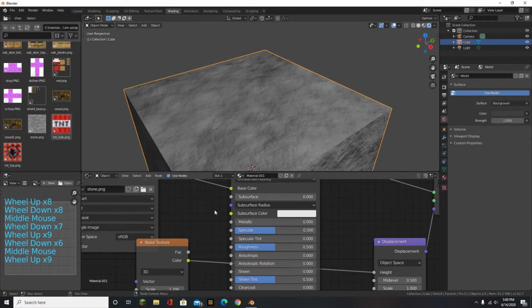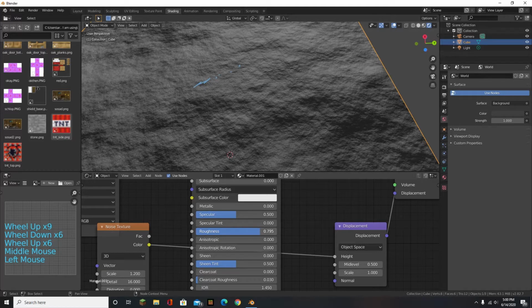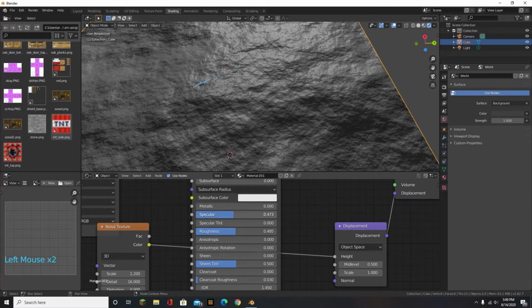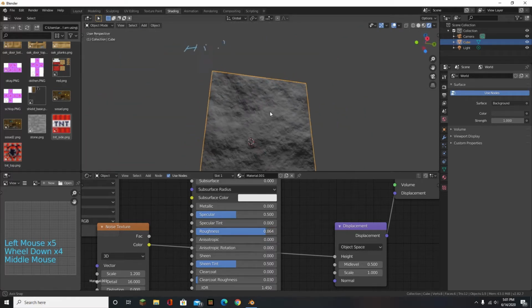So now, another thing you can do is, if you look at it from here, you can see that there's way too much glare, and that's not really a property of stone, always. So you can just bump the roughness up. Some people think that you can just put the specular down, but that does mess with a few other properties, so I would keep the specular at a 0.5. And just maybe bump the roughness up to like a 0.85, somewhere around that.